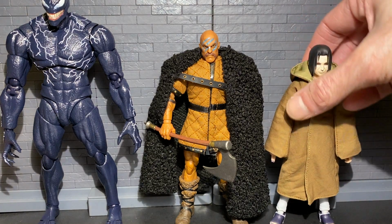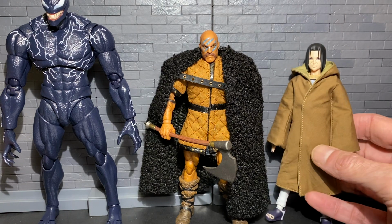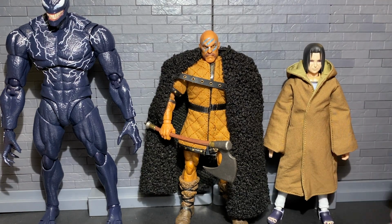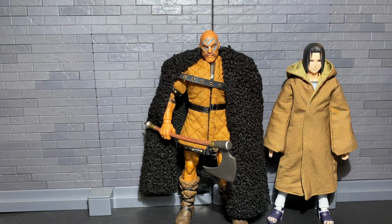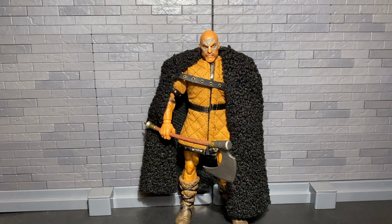Bandai America, Target, or Walmart, whatever, the domestic Itachi body. Will Venom stand? Yes, Venom will stand. But yeah, it scales well, of course. Well, you kind of could have predicted that.